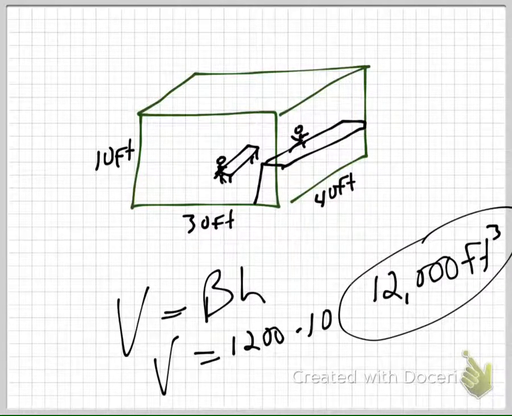Now, we don't use a whole cubic foot of air when we breathe. You know what I'm saying? We don't. And we also breathe a lot less than 10 breaths per minute. So in this room with us 6, we probably have 10 hours of air. So it's a long time. We don't have to worry about running out of air if we ever have a lock-in. Does that make sense? Okay.